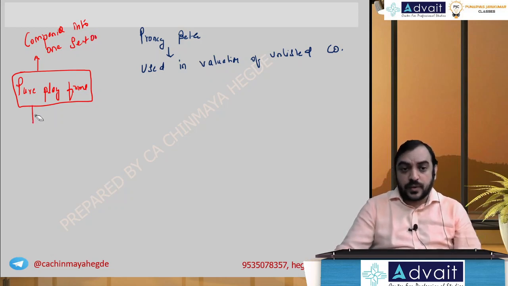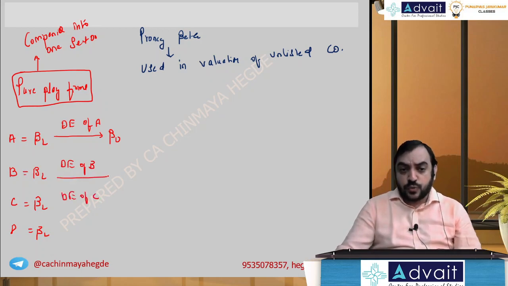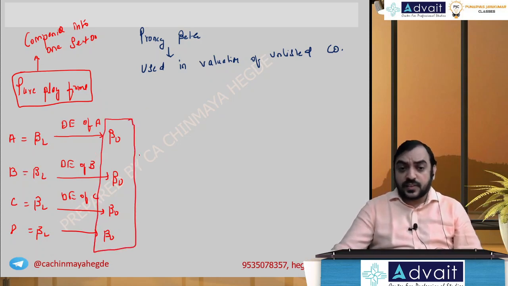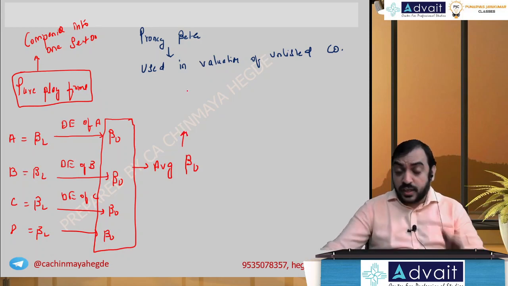So you will have, for example, company A, company B, company C, company D. Example I'm giving. Let's say 4 companies are there. So you will have levered beta for all those companies separately, right? Levered beta. Now from their levered beta, I would like to compute unlevered beta by applying the debt equity ratio of the respective companies, debt equity ratio of A, debt equity ratio of B, debt equity ratio of C, like that. So we get unlevered beta of different companies after taking their debt equity ratio out. Then what I do, now all these represent only operating risk, I will take an average. That average unlevered beta represents purely operating risk.